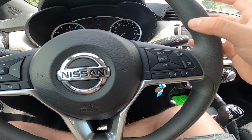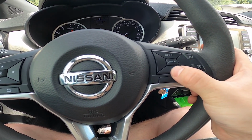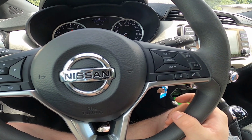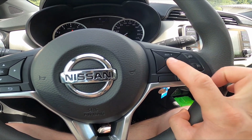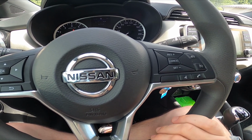If you want to increase the speed, press res plus button. To decrease speed, press set minus button. To pause cruise control, press cancel button. And to start it over, press set minus button again.